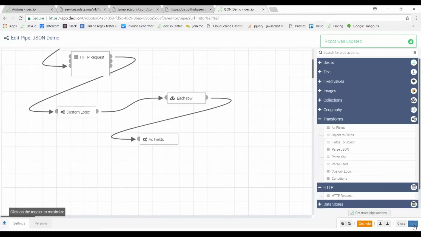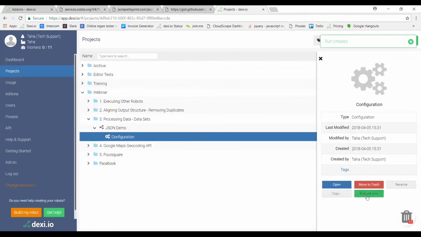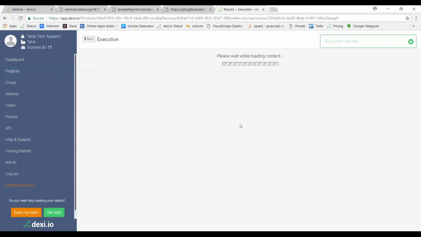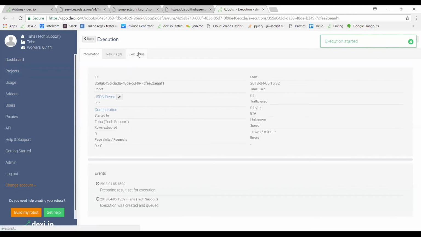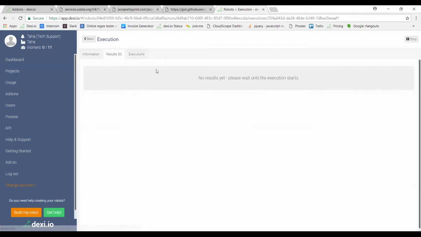So we can quickly test this. This pipe doesn't control any robots, so it's not going to start sub-executions. We'll just get the results in the results tab shortly.